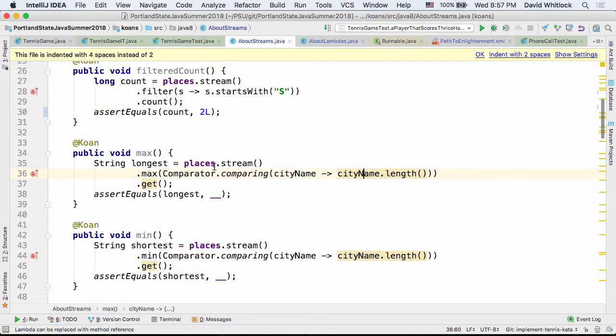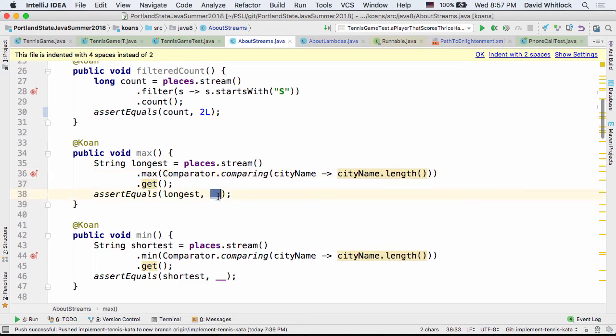We'll see. Okay. So we say, hey, give me the max, and max returns an optional string, which means that there might not be any result of max, right? If you've got a zero-length stream, you don't return null, because null might be an element of the stream. So instead you have an optional object, which says, well, there might be something here. You can ask if there's something there, and get will return the thing that's there.